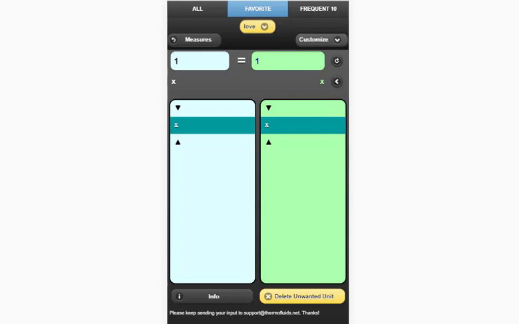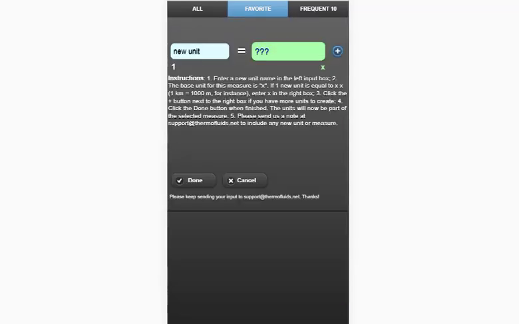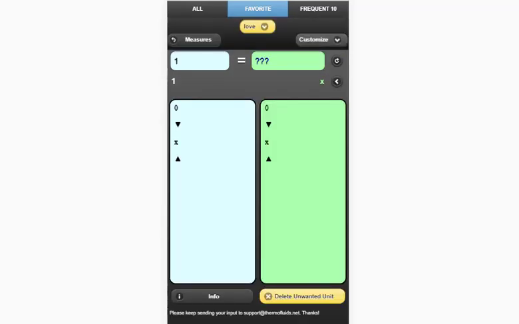So 1X equals 1X. Now to this measure called love, we can add custom units. Suppose you say 1O equals 10 hugs. And then you say you are done. So now you can convert between X and O.